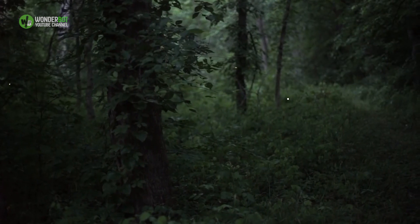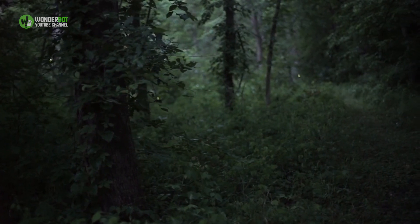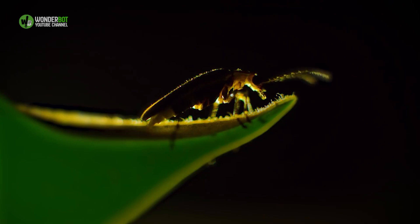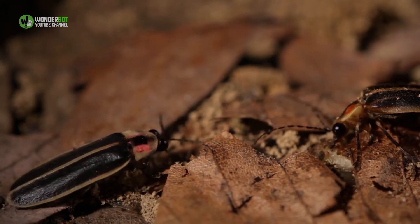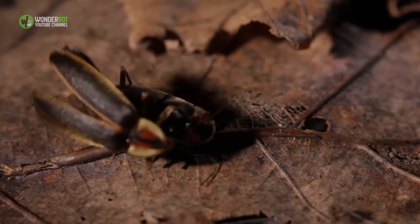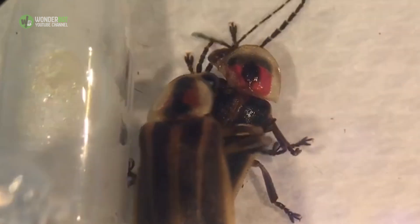In non-glowworm fireflies, males and females communicate by both flashing their lights in specific patterns and tempos to identify themselves. This is one of the main ways for fireflies to tell if they're receiving a message from the same species. Fireflies in the genus Photuris, found in North America, are often called femme fatale lightning bugs. The females mimic the light patterns of other species, attracting males to kill and eat them. In species of firefly where the larvae glow prominently, this is probably for defense. Their glow may be used to signal that they wouldn't be a pleasant meal for predators.